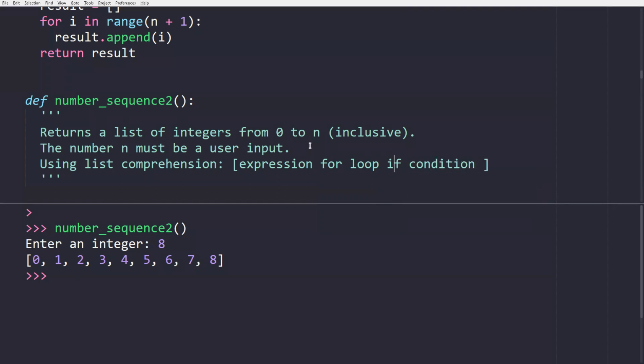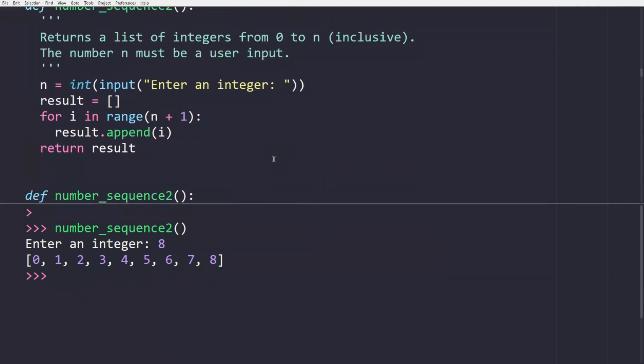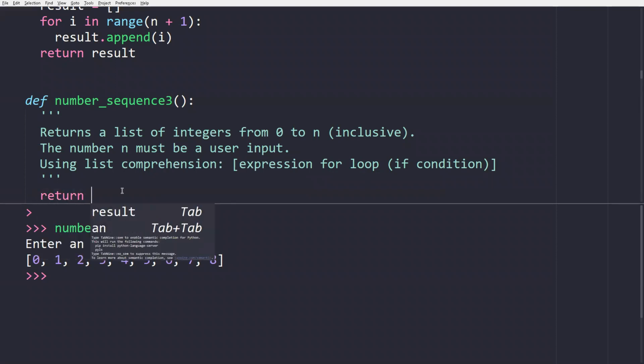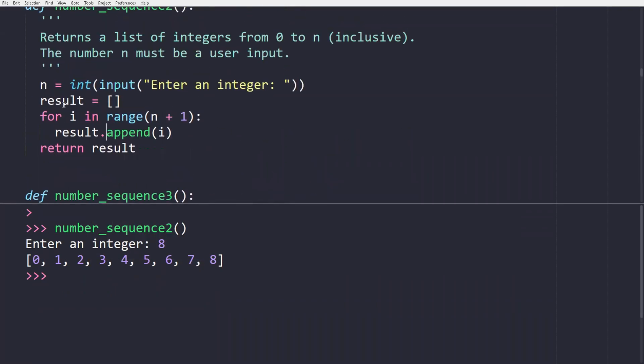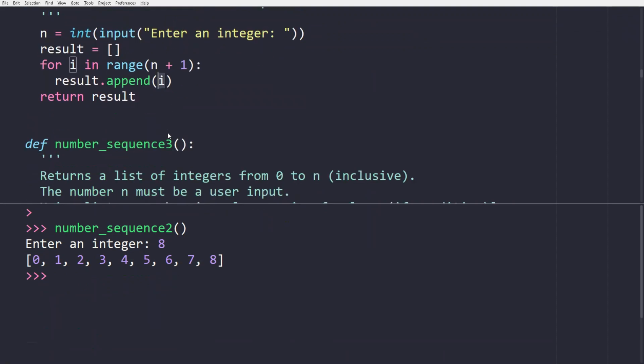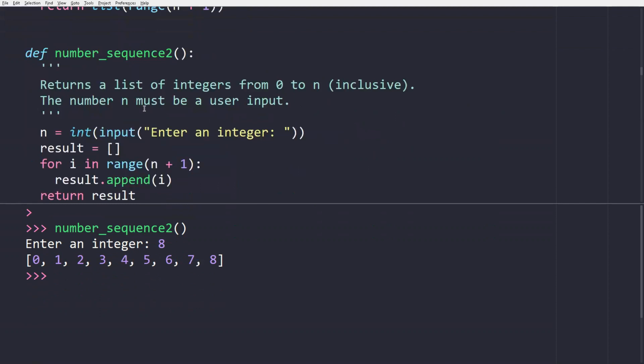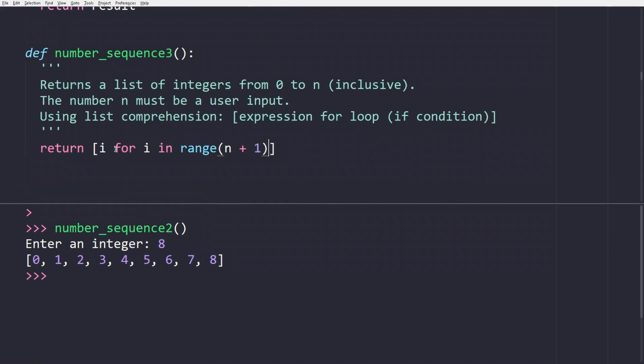Okay, so in that case, if we're going to use the list comprehension here in this third alternative solution, I could simply return the expression. In this case, if you look at the for loop, the expression is just the element itself. This one, i, which is the number, and the for loop. So you could just copy the for loop there.